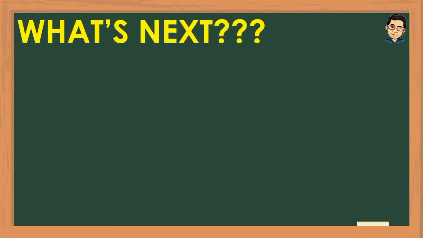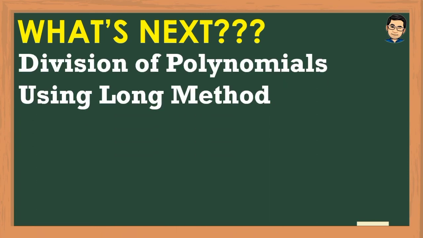So, after natin i-discuss yung polynomials na yan, yung short review, dako na tayo dun sa pinaka-main topic natin, which is division of polynomials using long method. So, there are two methods na i-discuss ko sa inyo. So, yung una is yung long method, and then, of course, ano ang kabaligtaran ng long method? And that is short method. So, ang tawag po dun sa short method na yan is synthetic division method, which will be further discussed on the next video lessons.